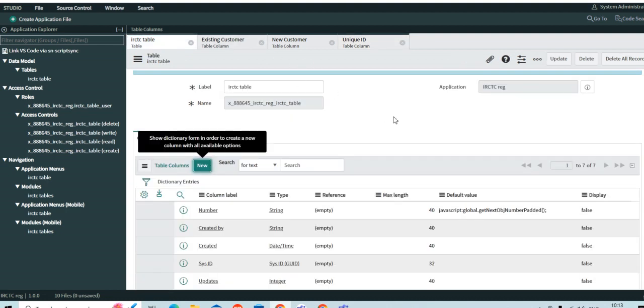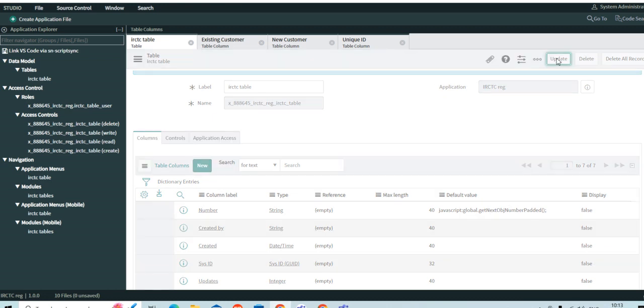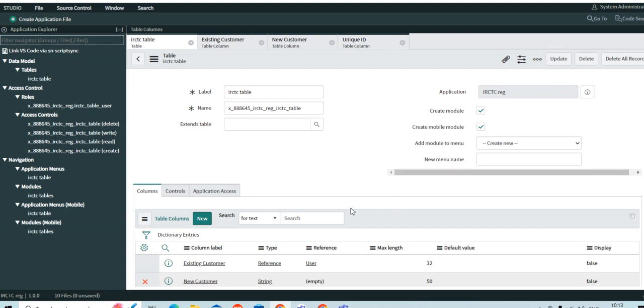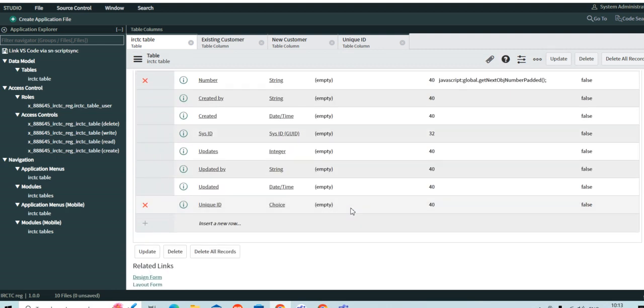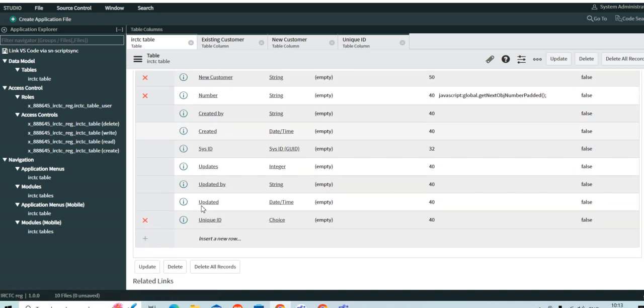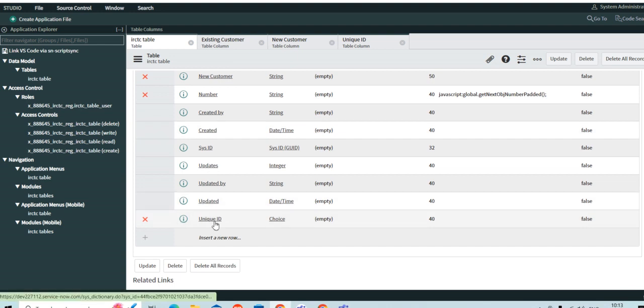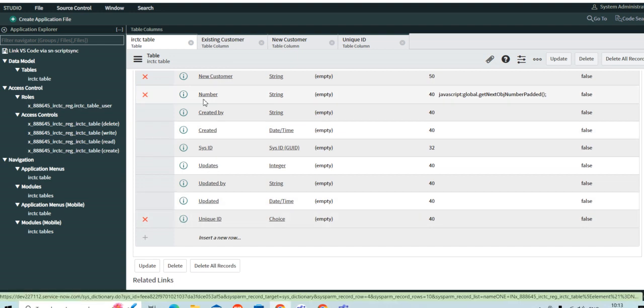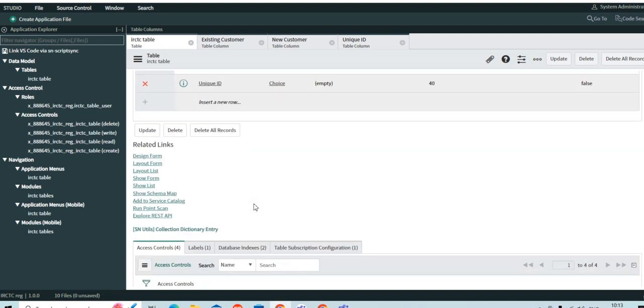Just go to this place and update. Now just have a look here. Whatever fields have been created, all of those are reflecting here. While making the update, the new customer, existing customer, and unique ID are there. If you want to see this particular application form, just click on show form.